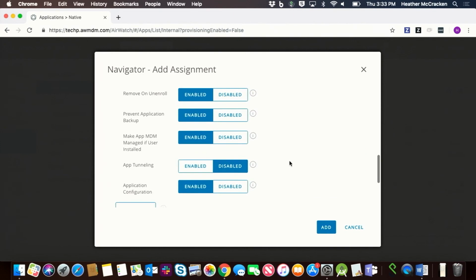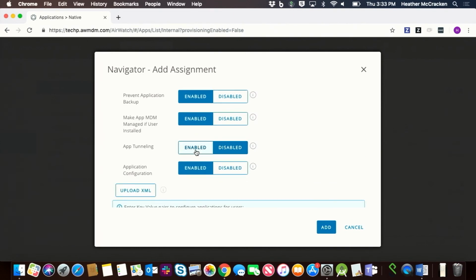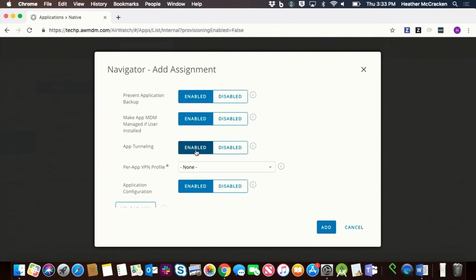I'll scroll down again, and you'll see app tunneling. This is what you're looking for. I'm going to enable app tunneling, and to support that I need to specify a profile that has that per app VPN setting with all my particular VPN information. So I just add that.